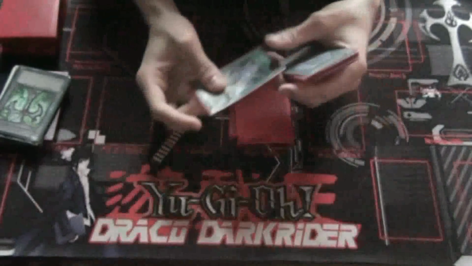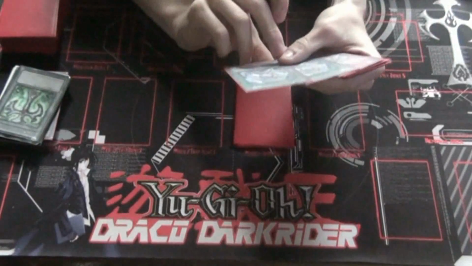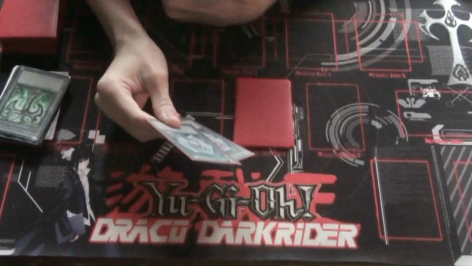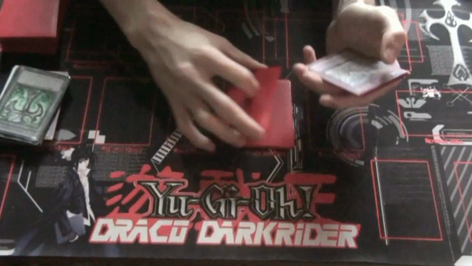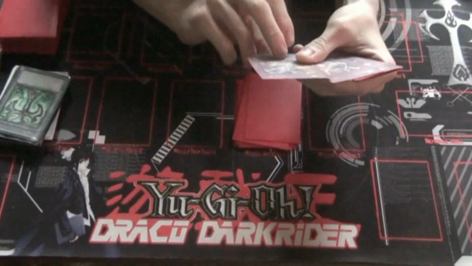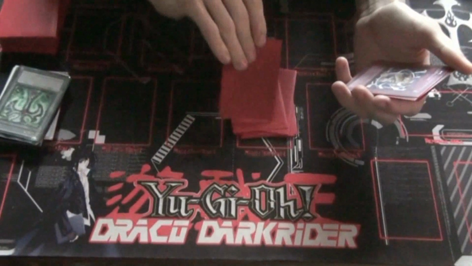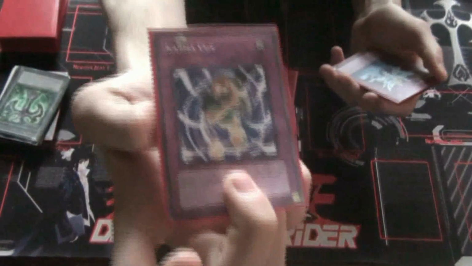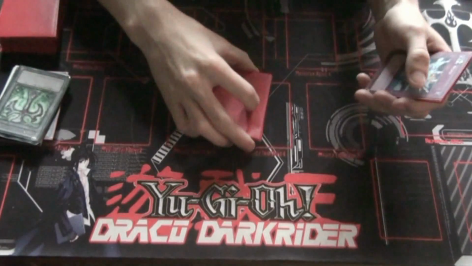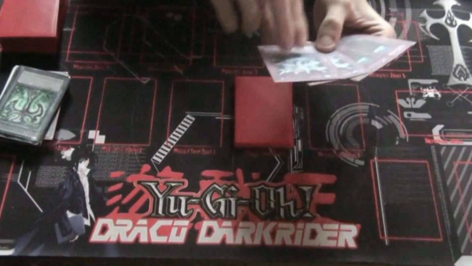Void Vanishment. I use that card mainly because it's an excellent searcher. 2 Mirror of the Ice Barrier. Good for versing either Infernoids or Necros. Void Purification. Perfect for recycling. My second Breakthrough Skill, just in case I'm versing your Senjus or something. Karma Cut. I used to run 2 in this deck, but found it not really necessary. At the same time, it's good just to get rid of that one monster that just annoys you.